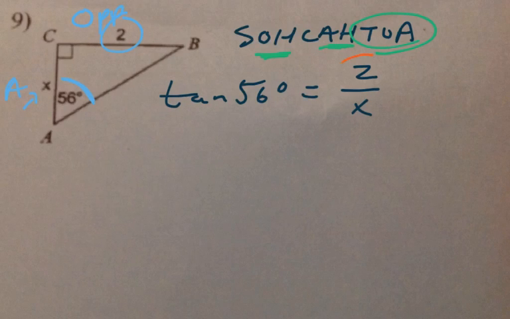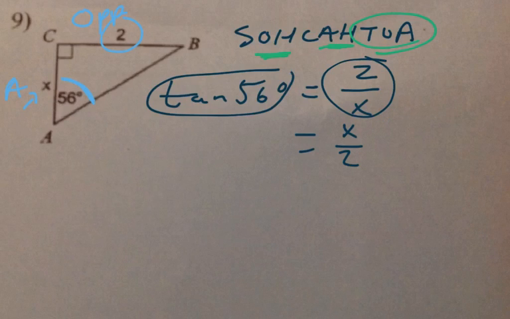Now, as we talked about in class, notice how this expression is upside down. For some of us, it's no big deal, but for some of us, it is. So here's a little nifty trick. I'm going to do the reciprocal of both sides. So this 2 over x, if I flip it over, is x over 2, correct? What about tangent 56? When I flip that over, that's 1 over the tangent of 56 degrees. Does everyone agree? Now, this should be much easier to recognize.